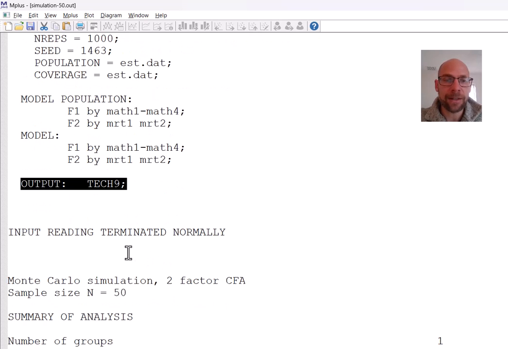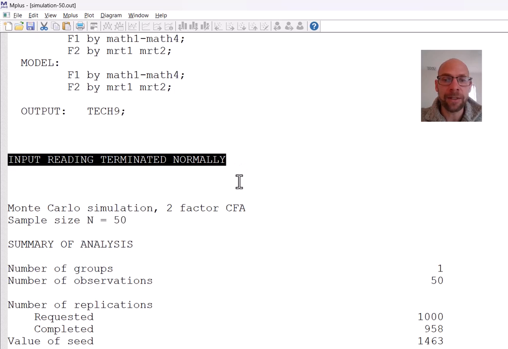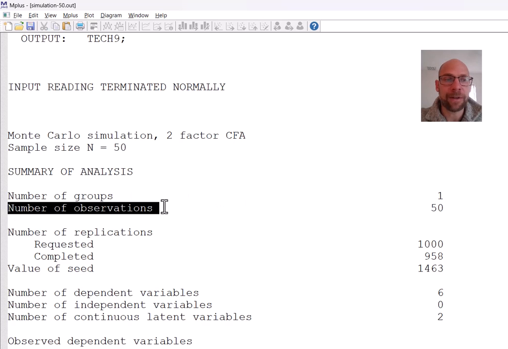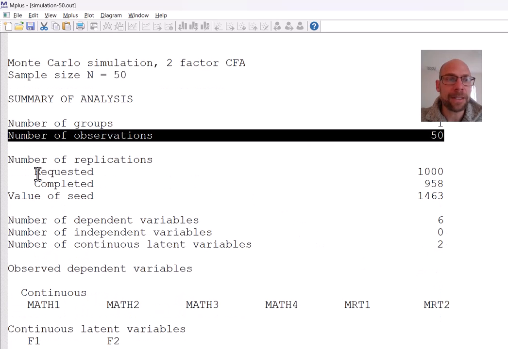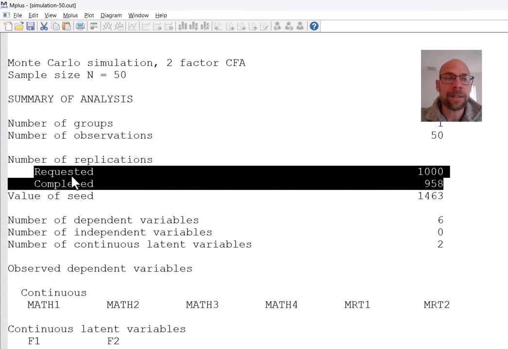So let's take a look at the output a little bit here. You can see input reading terminated normally, that's good, but then a bunch of other things went wrong. The number of observations was 50, so a really small sample for a confirmatory factor analysis model. And not all of the requested 1000 replications actually did converge here.